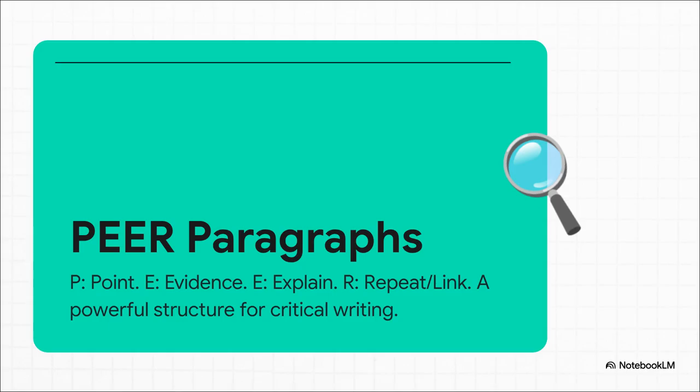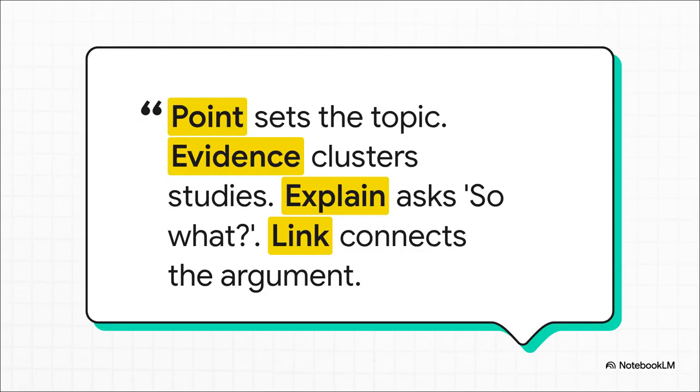So, how do you actually make sure your writing is critical and not just descriptive? Well, here's a secret weapon: the PEER paragraph structure. I'm telling you, this simple framework is an absolute game changer for ensuring every single paragraph you write pushes your argument forward. It's just such a beautiful logical flow, isn't it? You lead with a strong point. You back it up with evidence. And notice we're clustering citations here to show synthesis.